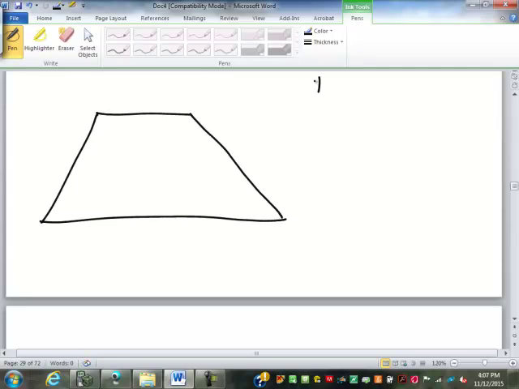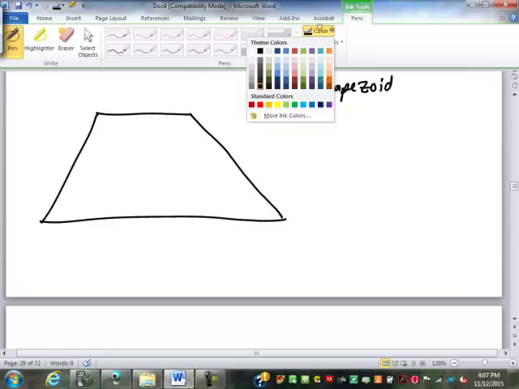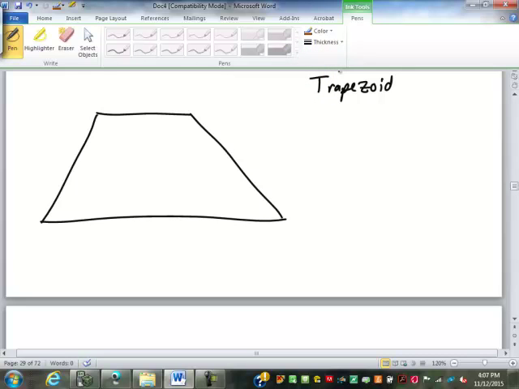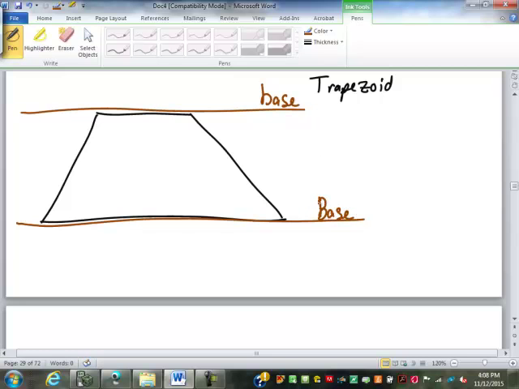This is what we call a trapezoid. Very good. Why? I have no idea why they call it a trapezoid. But what makes it a trapezoid is we have one pair of opposite sides, or two opposite sides that are parallel to each other. Those are called the bases. Normally what I do is I make the longer one base with a capital B and the smaller one base with a little b. So I can distinguish between them as little b and big B. Okay?